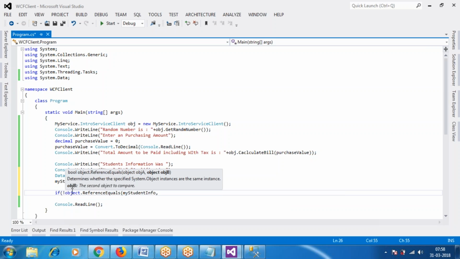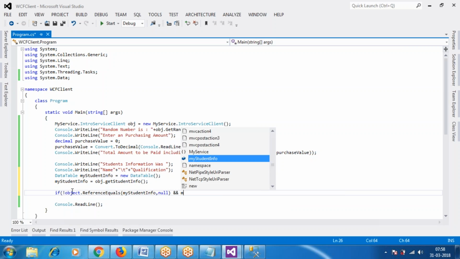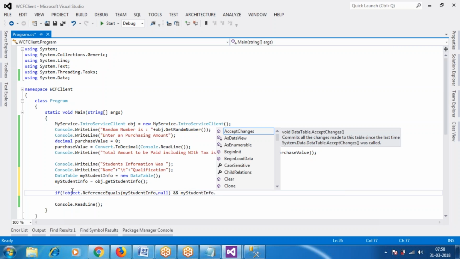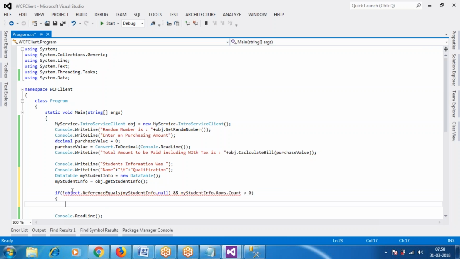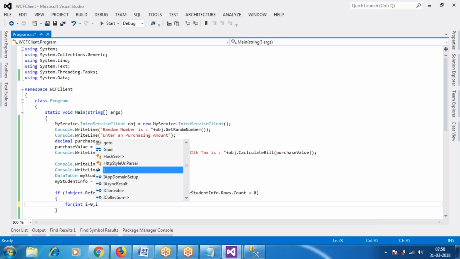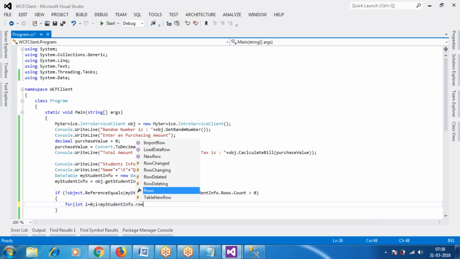My student info not equal to null and my student info dot rows dot count greater than 0. So now int i equal to 0, i less than dt rows dot count, i plus plus.